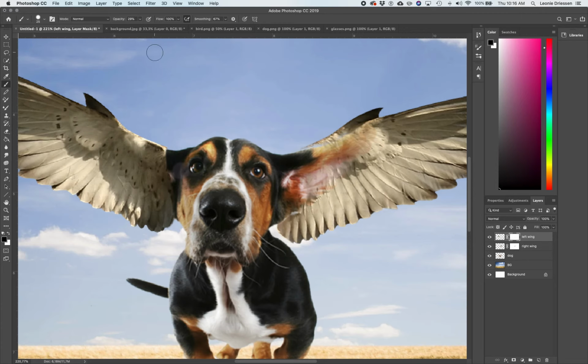Make sure it's on black again, which it is. I'll put it on a little bit higher. And it works fine. Somehow I did something wrong here. That worked better when I started out with it. So if you have problems like this, where you're showing too much, because this is a mask, we can just go back and put a bit of the wings back in. Let me give it a bit of color from the dog.